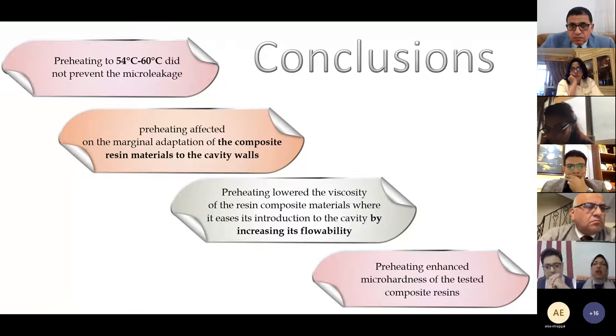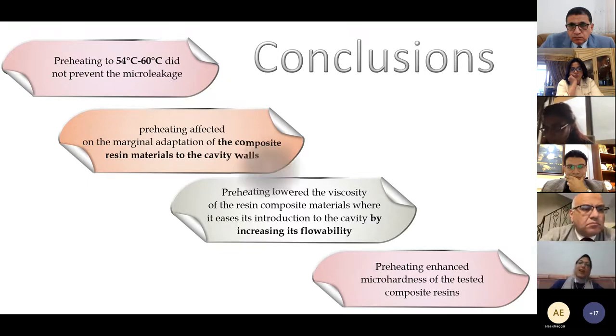And also preheating lowered the viscosity of resin composite materials upon introduction to the cavity by increasing its flowability. We can say that preheating composite could enhance microhardness of composite resin in relation to the control group at room temperature. Thank you.